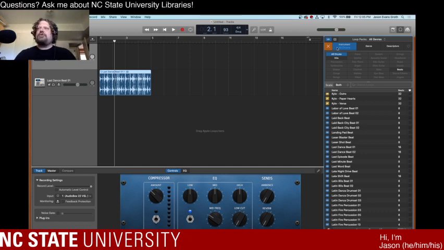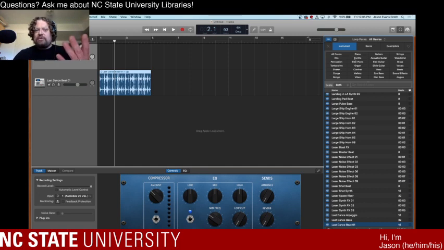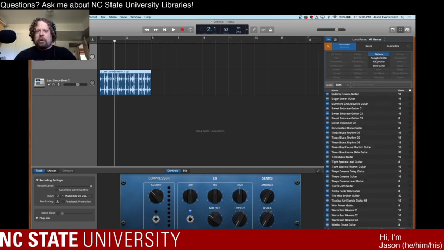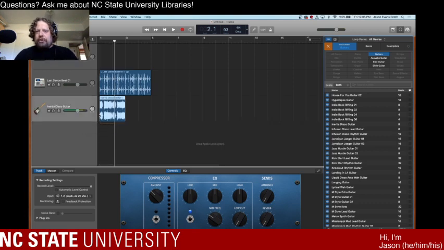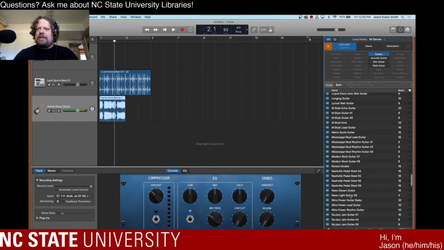Okay, so we got our drums. Now I need 2 guitars. So I X'd out here, and I'm going to pick an electric guitar. Actually, I'm just going to choose guitars, which will choose all of my guitars for me. And we're going to go with Inertia Disco. Don't worry, I'll go into a little bit more about what I'm doing here after I get all these things. And let's go with Neon Light guitar.